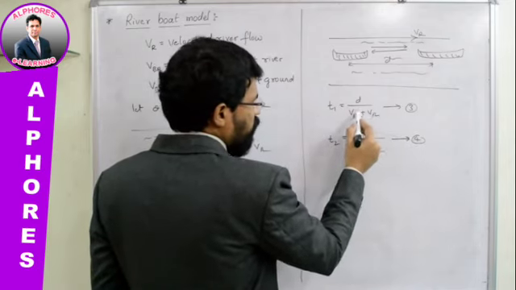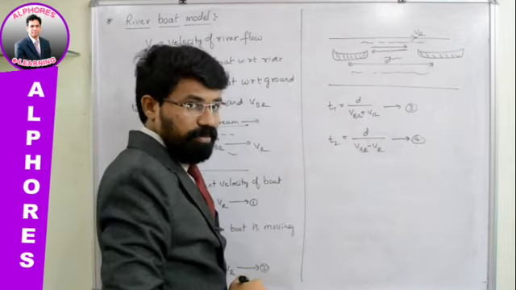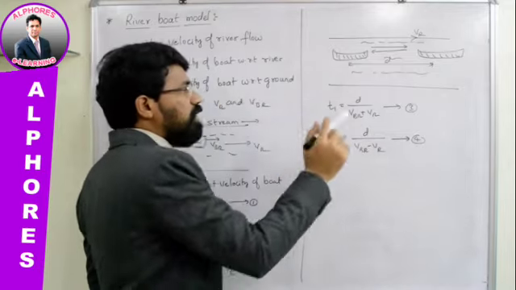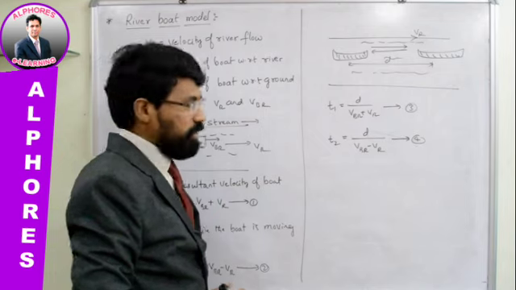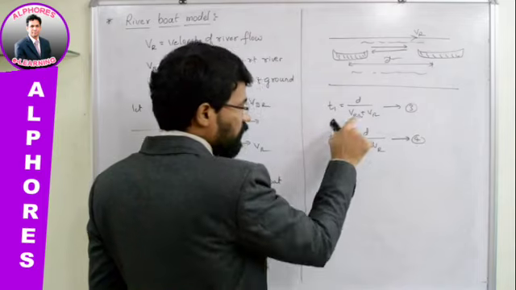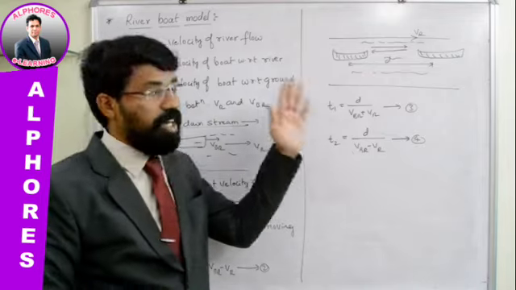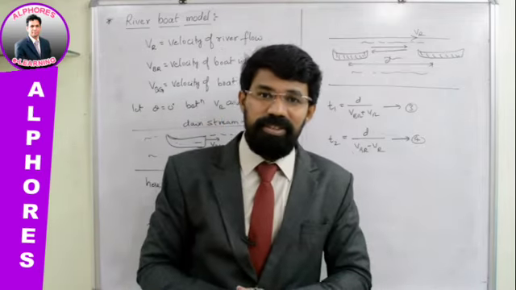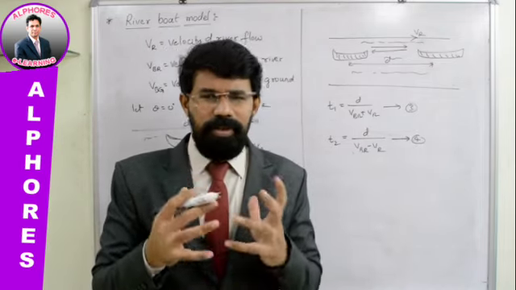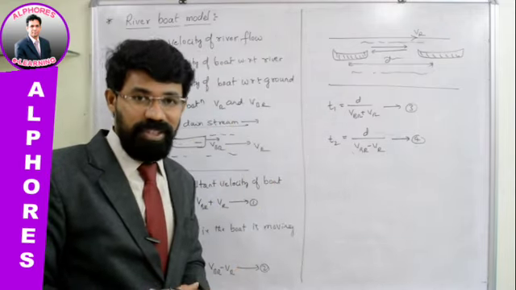Now if you observe these two equations, the numerators are the same. Here the denominator is more in the first case when compared to the second case. If the denominator is more, this t1 value will be less, isn't it? It means when the boat is traveling downstream, very quickly it was able to cover the distance d. Whereas when it is traveling upstream, the resultant velocity is less when compared to this one. If this is less, the t2 value will be more when compared to t1. It means when it is traveling upstream, it takes more time to cover the same distance because it has to overcome the resistance offered by the river flow, isn't it? It's a common experience, all of us know that, but mathematically, this is how we can put all these details in the form of equations.